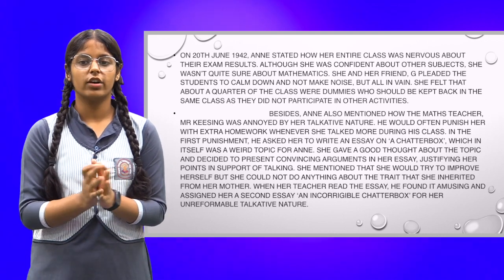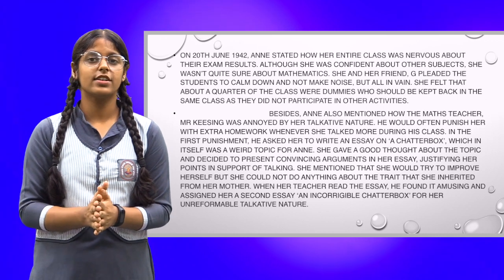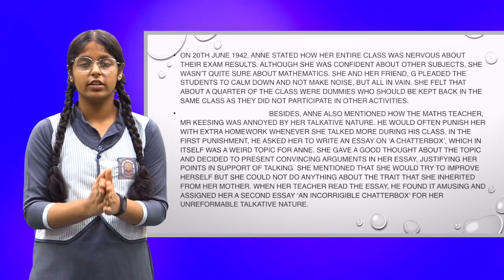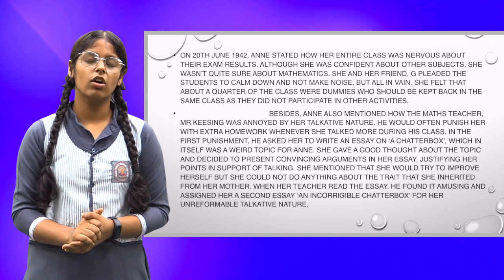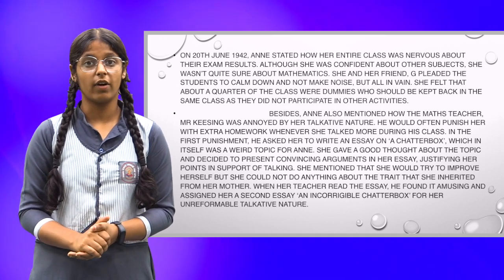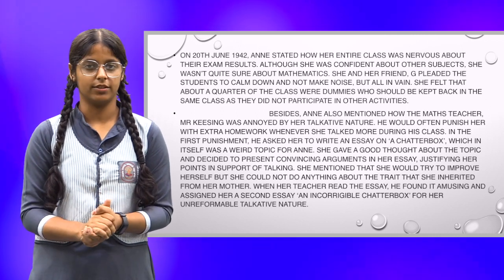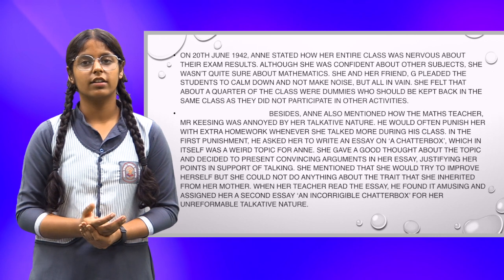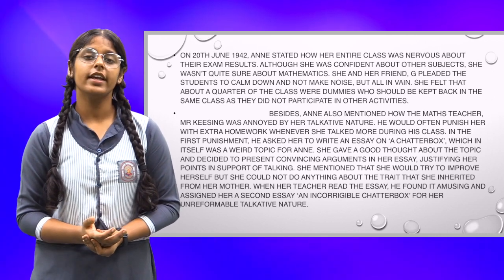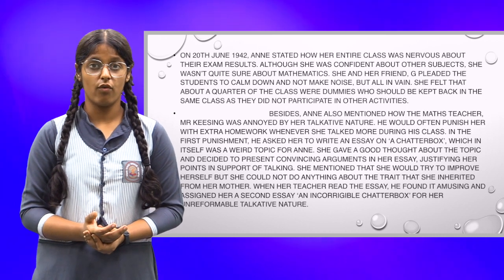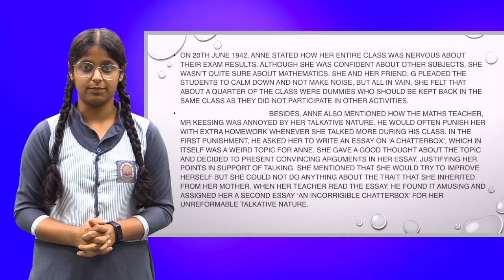She was a very talkative girl. That's why her math teacher, Mr. Keesing, gave her several warnings. She said that her mother also talked a lot, and that's why she also talked. This is genetic for her. After some time, Mr. Keesing gave her punishment. He gave her a lot of homework and an essay on chatterbox.